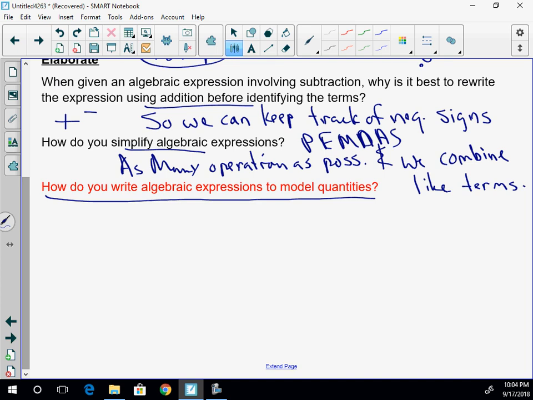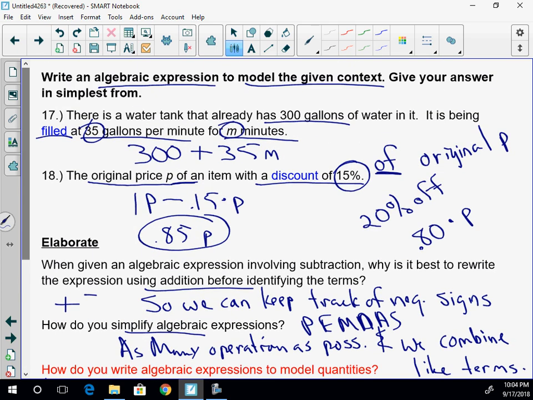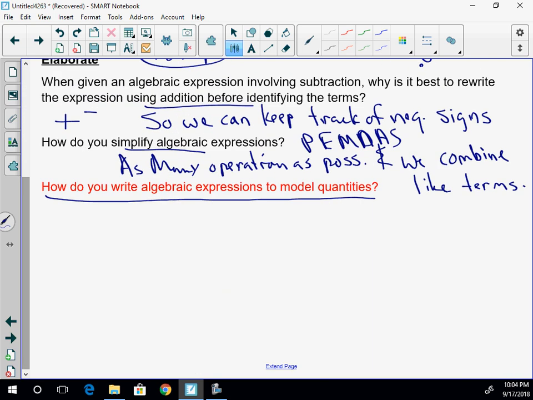And then how do you write an algebraic expression to model a quantity? That's a very, very open-ended question. And that's basically what we are doing here, right? 17 and 18. We are reading a situation. We are interpreting the numbers that come in that situation. We are seeing how the math is applied. And we're writing an expression. So for instance, in this one, if I now ask somebody, all right, how many gallons will be in the pool in 65 minutes? Oh, 65 times 35 plus 300, bam, you got your answer. All right? There's no surefire way. It's all about interpreting the language to a math expression, which we will get better at as we move on.